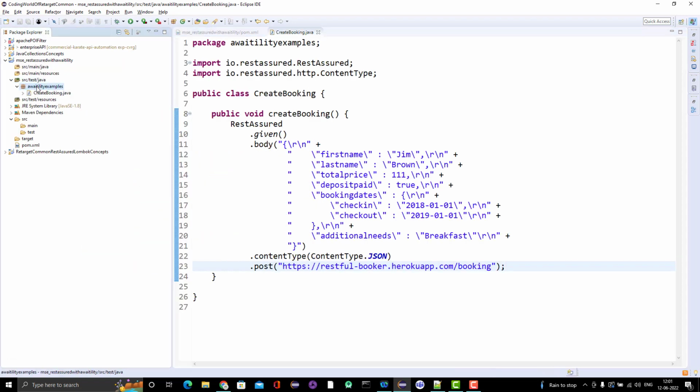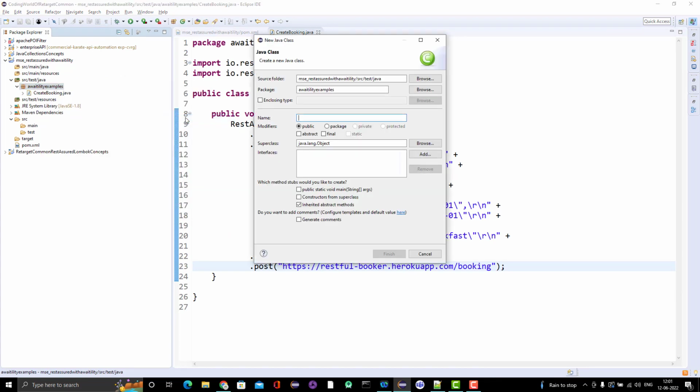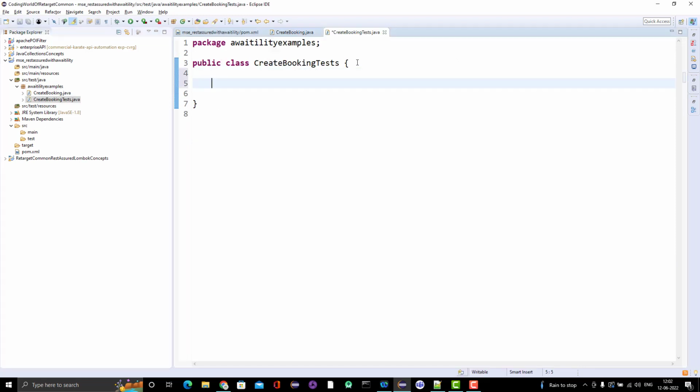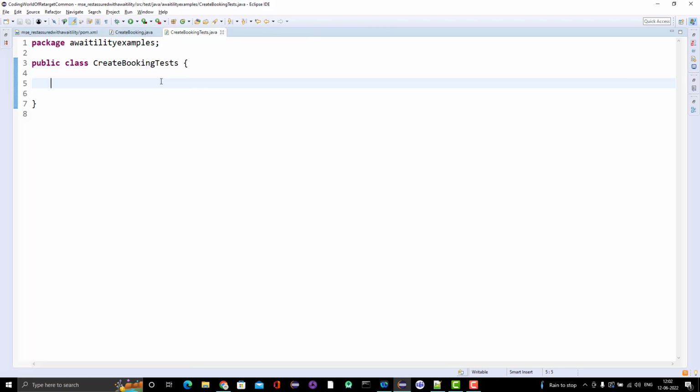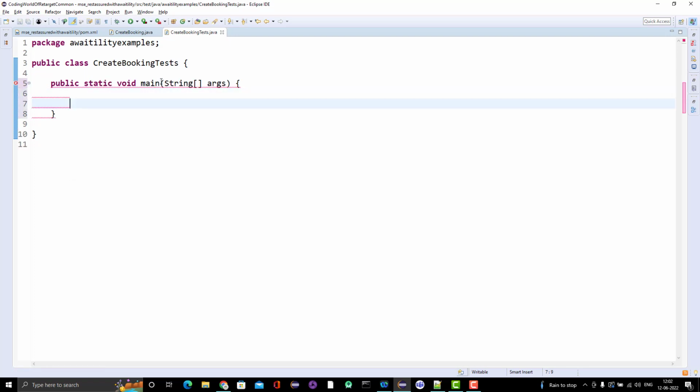Okay, so what I'll do, I'll create another class called create booking test. So I've created this class, and suppose I don't know any other detailed logic like TestNG, or I'm not using TestNG, and also as a layman, what I am going to do, I am going to apply a for loop. So let me apply a for loop here. So what I'll do, I will create a main method. Okay, I don't have TestNG dependency as of now here.